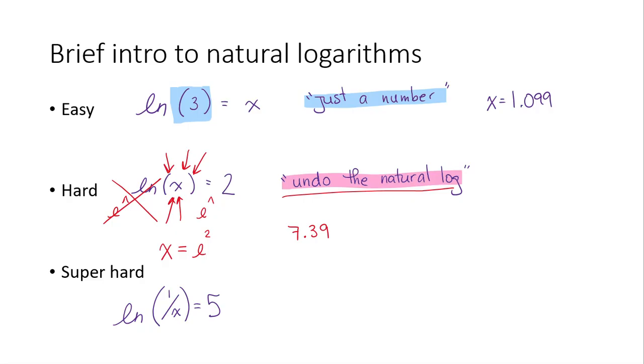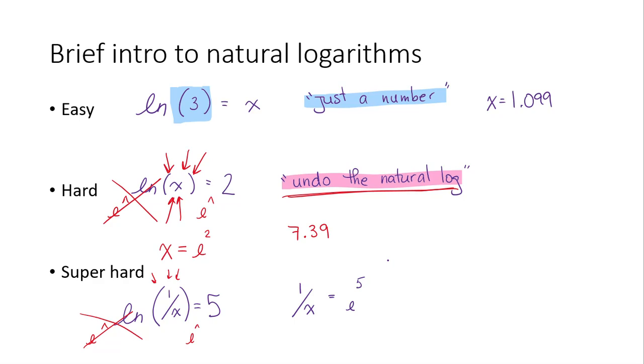So here's my thought process. The variable is in the natural logarithm. That means I'm going to have to undo it. It's not just a number. It has a variable in there. So I'm going to take e to the power of both sides. E to the natural log gets rid of it. So I am left with, something I was about to write incorrectly, 1 over x equals e to the 5th power.